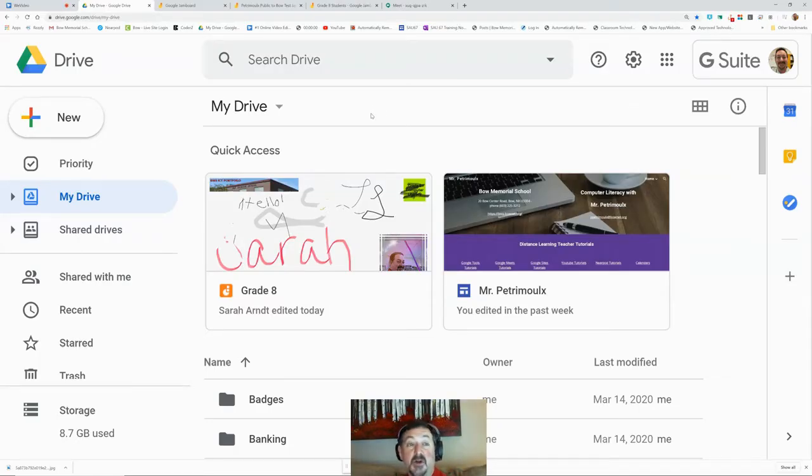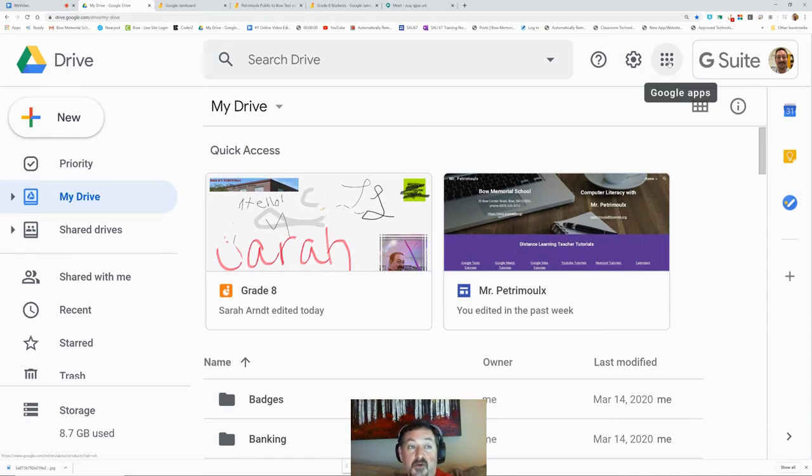Today we're going to look at a great tool for remote instruction called Google Jamboard. Google Jamboard is an interactive whiteboard that you can share with your students, and you can do it a few different ways. But I have the whiteboard locked only for my editing and their viewing. But you could also do an interactive lesson where they each have editing access too, and they can play around on it. So it's a lot of fun.